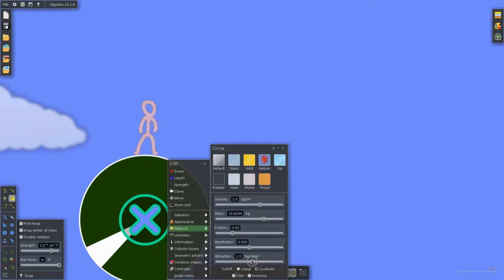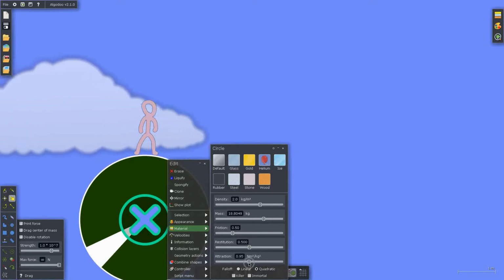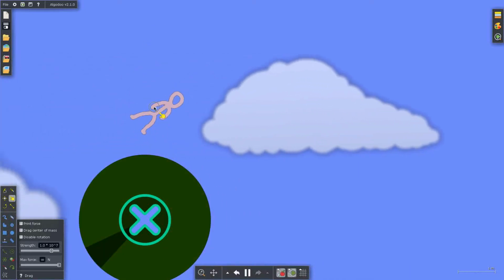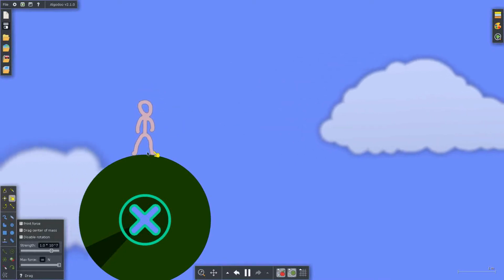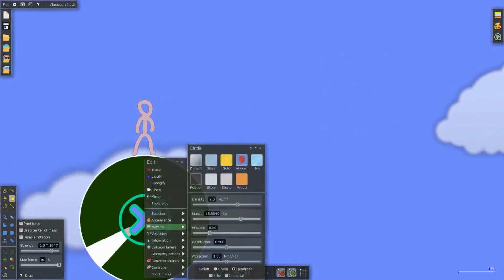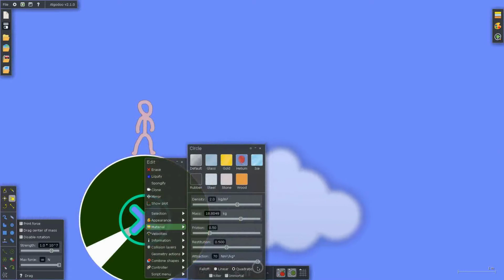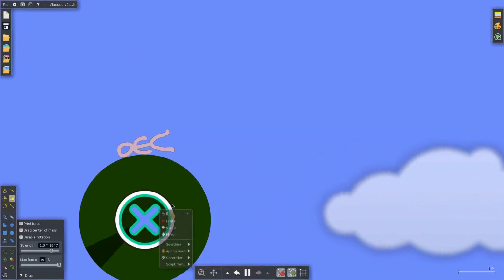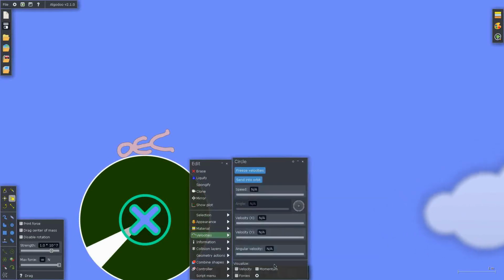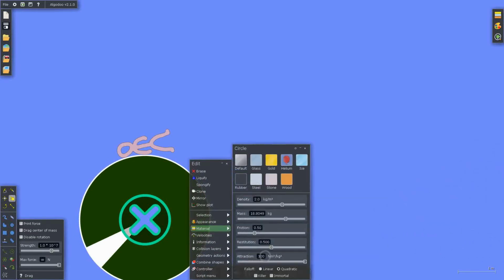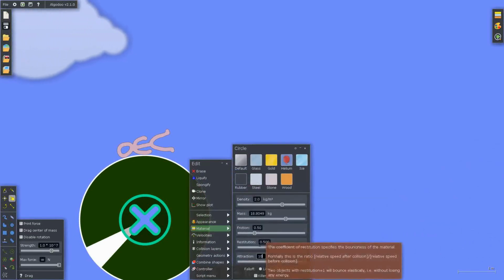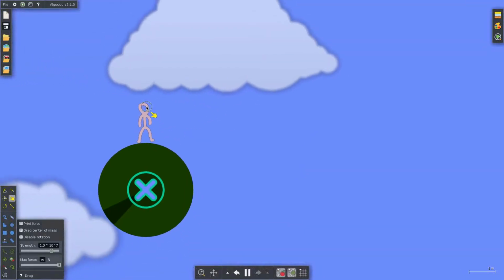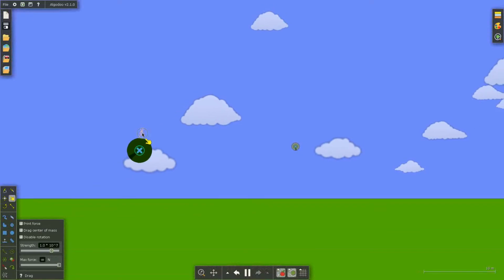Now let's turn it down to probably like 1% attraction. See, he was jumping less. Or if we turn this up by 100% and we let him jump, you can see a big difference for that. So let's just put it back to normal, 10. Now it's a normal mass and gravitational pull.